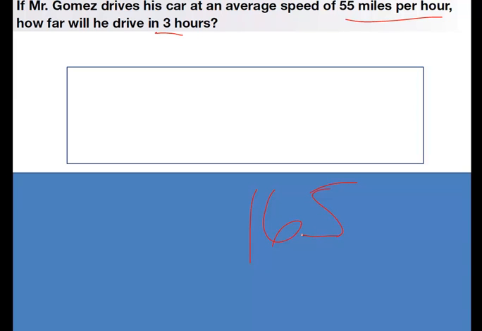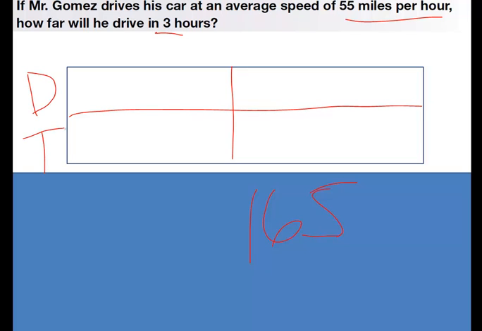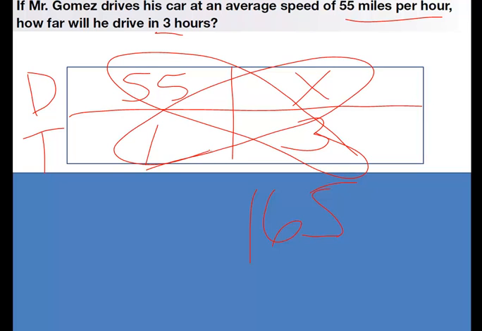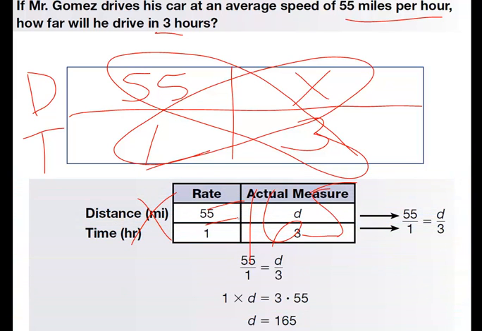But using the ratio boxes, this is how you do it. You divide it up, you'd have distance, and you'd have time. So we've got down that he drives 55 miles every hour, and he's going to drive for 3 hours. And then here's our unknown, which is the x. So we're going to cross and multiply there. We're going to times that, and that's going to equal our 165. This is going to equal our x. So x equals 165. That's how you do it using the boxes. And the reason why is because they're not all going to be this easy. So it's important that you know how to do it like this.